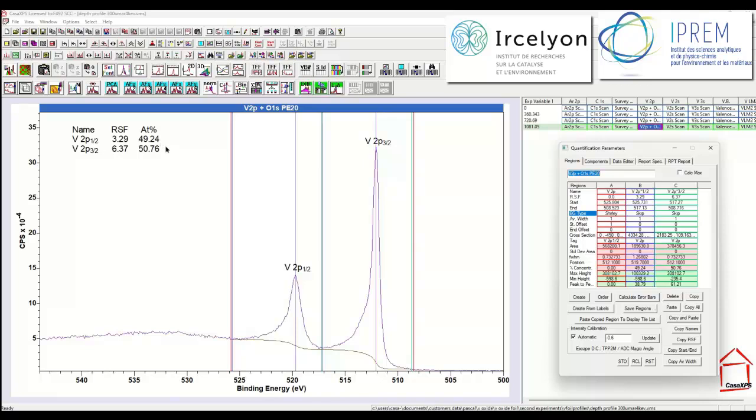So my test is, when I correct for the relative sensitivity for these two photoemission lines, I ought to get the same 50-50 in terms of the amount of vanadium, and that's what you'd expect if I wanted to do quantification using either one of these.